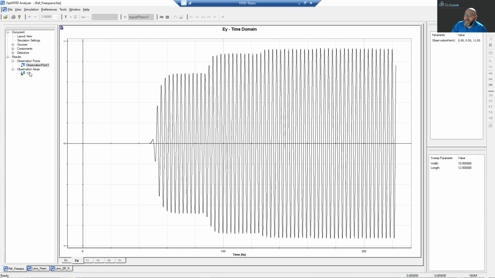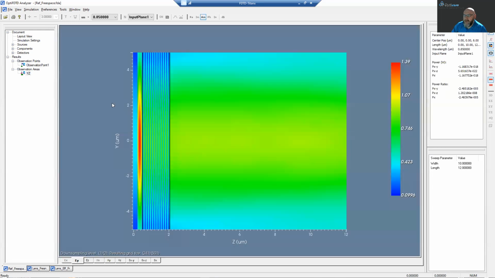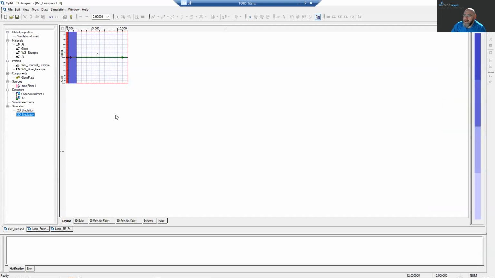So then what we're going to do is move over to the results we actually care about here, and take a look at the observation area. We see that our source did experience some transients and reflections, Fabry-Perot effects, within the actual Si slab, the reflections from the faces. So you want to make sure those reflections have gone back and forth a few times and things have steadied out, which we saw they did with the observation point. And the other point we want to note is that there's no focusing here. It's collimated, it's not diverging out, but it's not coming down to a specific observation point, which we expected. So we're going to pop back to Designer, and now we're going to look at our Fresnel example.